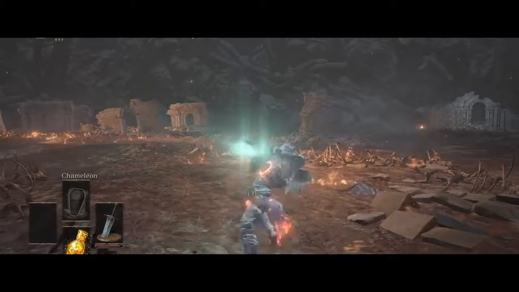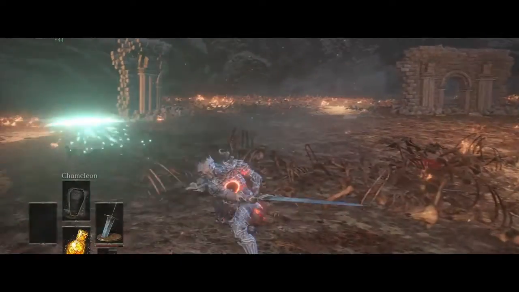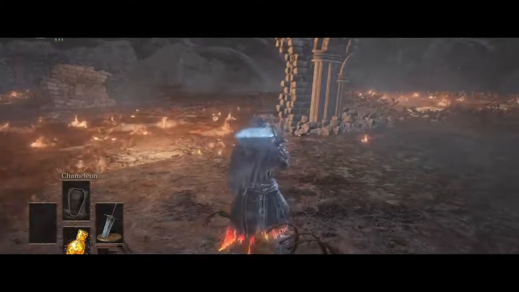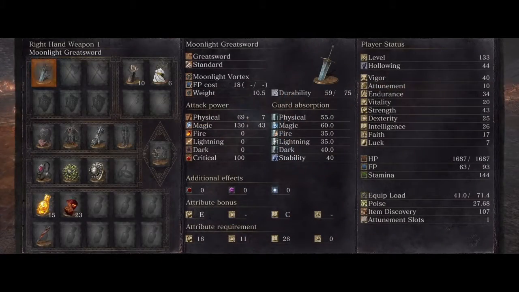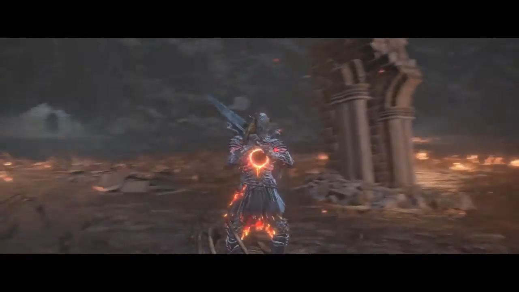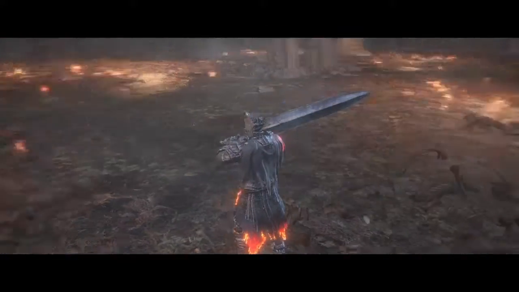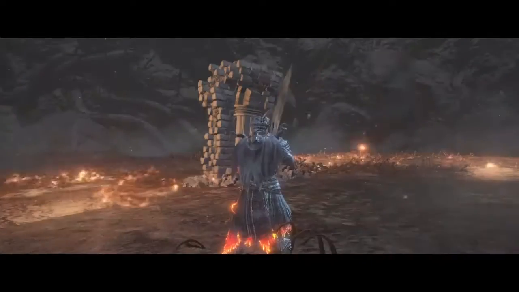It has ranged attacks, which do considerable amounts of damage. However, if you connect with the ranged attack and the sword, it can be used for some insane amount of damage. It does, however, have an E scaling in strength, but a C scaling in intelligence, so it's great for magic builds. It's an absolutely amazing weapon to use. Its design is gorgeous, and it is probably one of my favourite weapons in the entire series. The Moonlight Greatsword has to be at number 1 for any true Dark Souls fan.